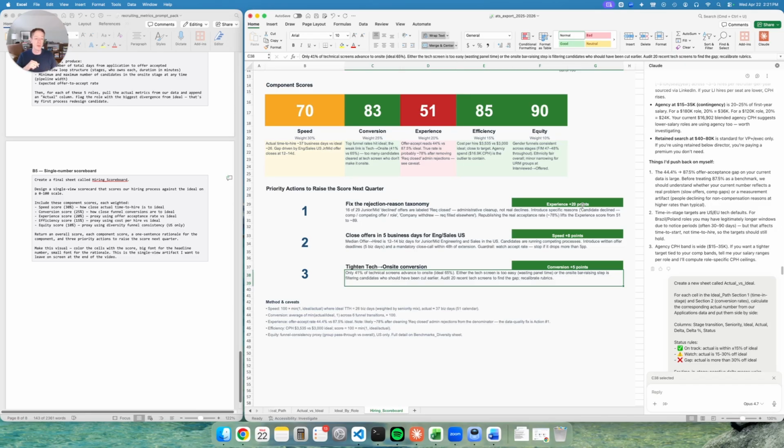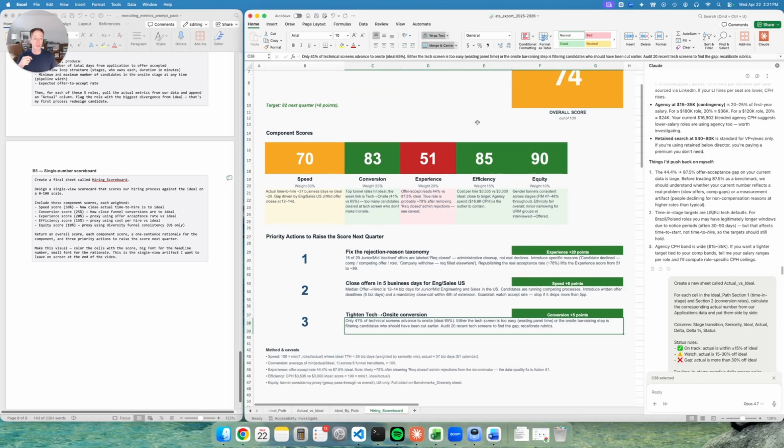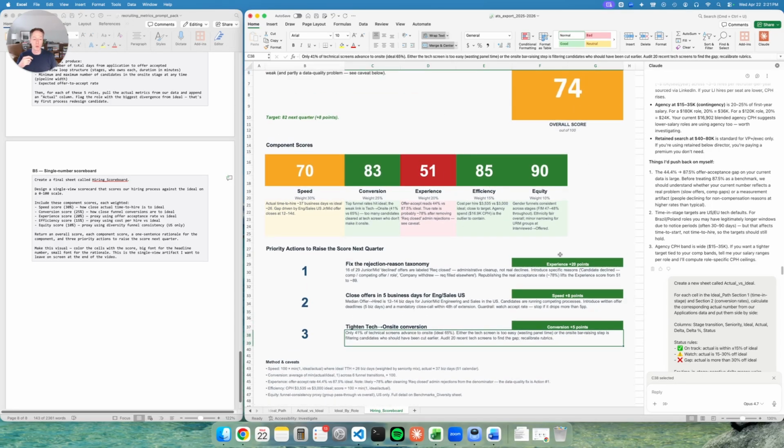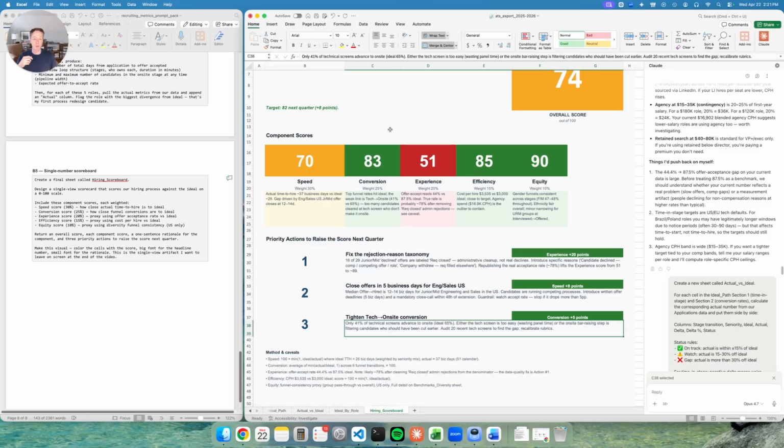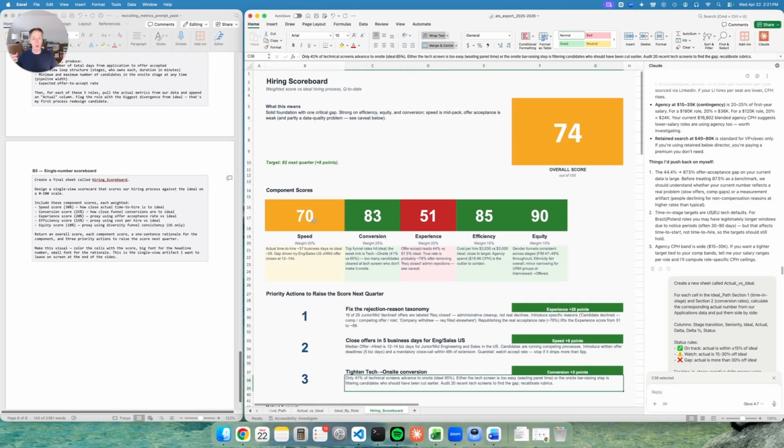So if we do all these 3 things, we do them well, that's a 33-point improvement, which is going to put us kind of much higher overall, and then weighted average for that will hopefully get us to that 8 points improvement. And that's what we're going to brief to our manager. That's what we're going to brief to the team. That's what we're going to come back to on a kind of weekly, monthly basis. That's how we're going to break out the goals for the month to each individual recruiter.